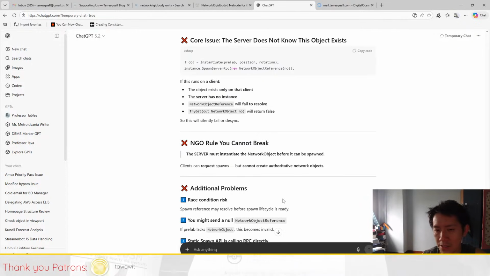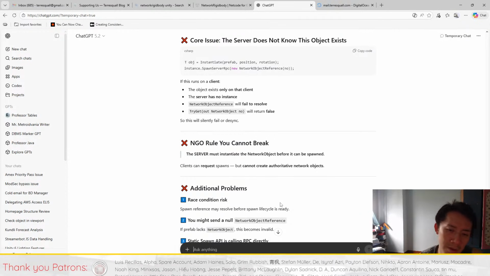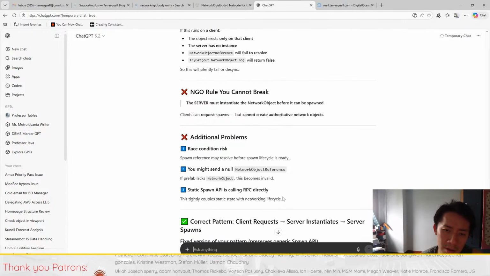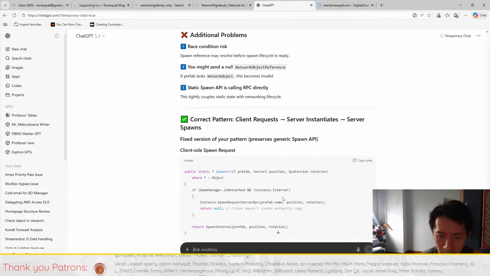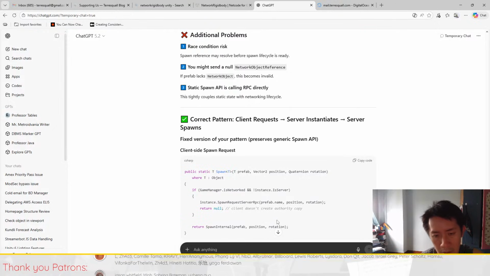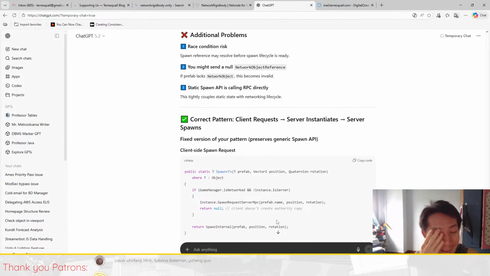The server must instantiate the network object before it can spawn. Clients can request spawns, but cannot create authoritative network objects. You gotta spawn the whole thing on the server, man. Done everything wrong so far, man.